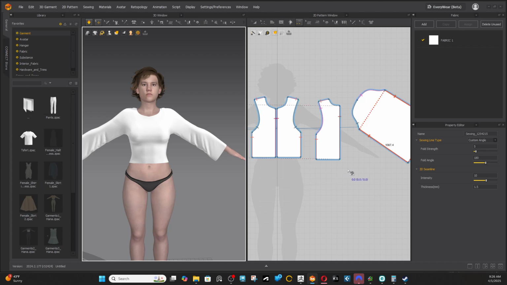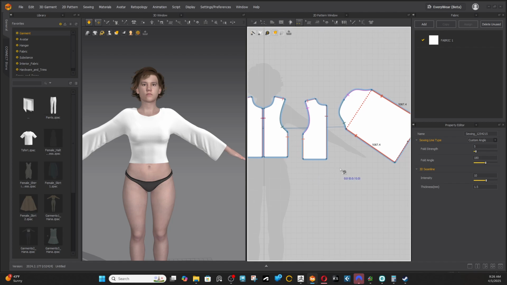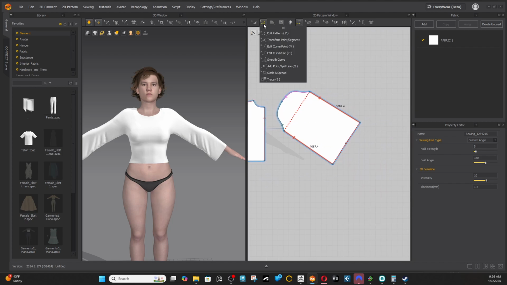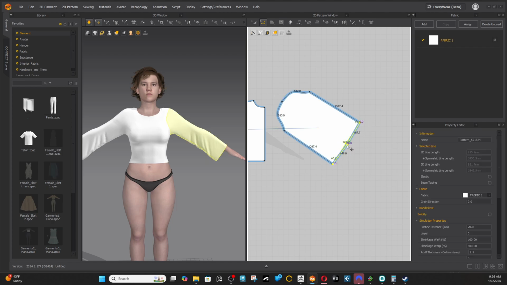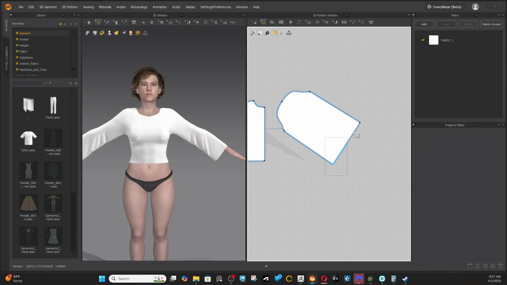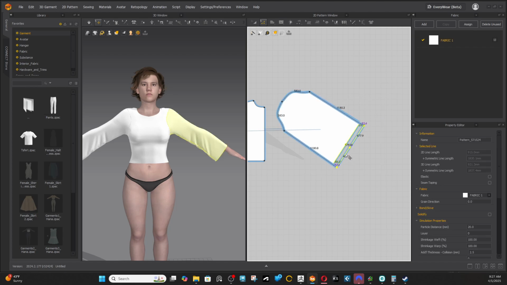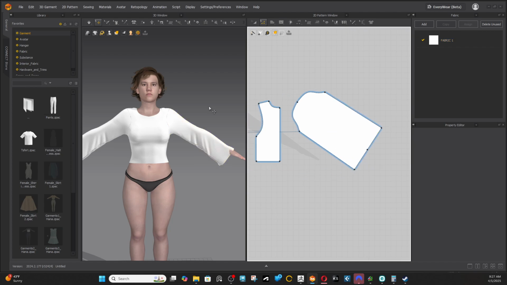What I would do is make pants. But before that, I'm gonna make the sleeves a little bit longer. There we go.